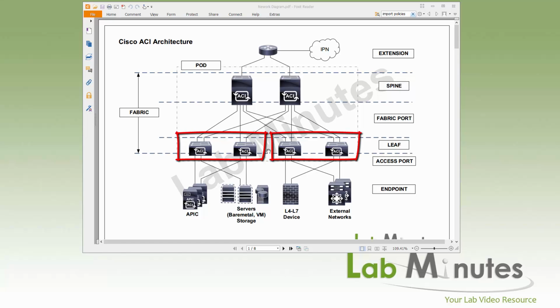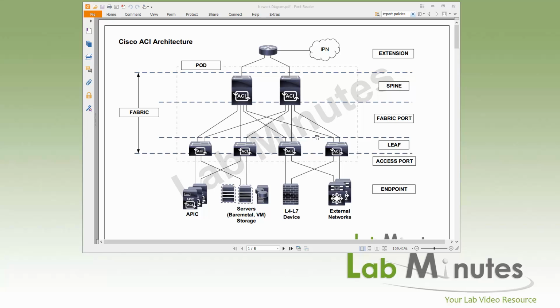And hopefully you guys are already familiar with the VPC technology that has existed on the Nexus platform for many years now. And that's for the leaf, but for the spine, the same switch pair doesn't really apply, although you might want to try to keep them in an even number if possible, right? Just to make the traffic load balancing a little bit more even, and you also maintain the symmetry of your topology as well.